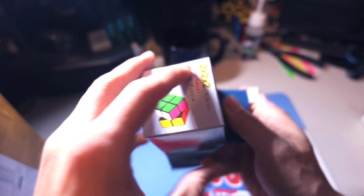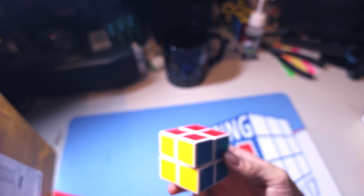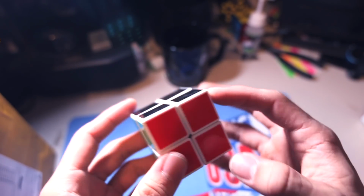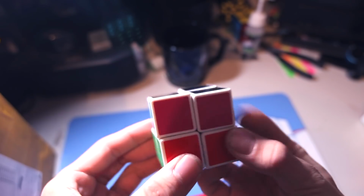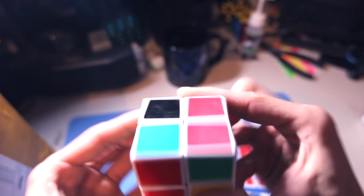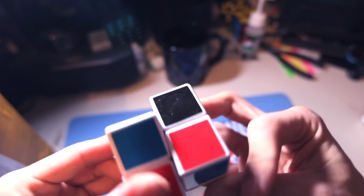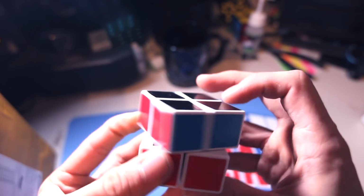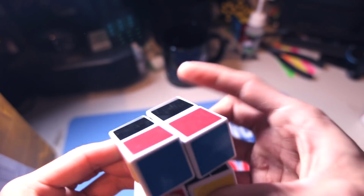Let's just get into this box right here, and as you can see, here it is. If I know correctly, this was one of the first 2x2s after the Rubik's 2x2 to come out, and it was pretty good. A lot of people switched to these for their main, and I can see exactly why. It has a very, very fast and swooshy feel when it turns correctly, like it is right there.